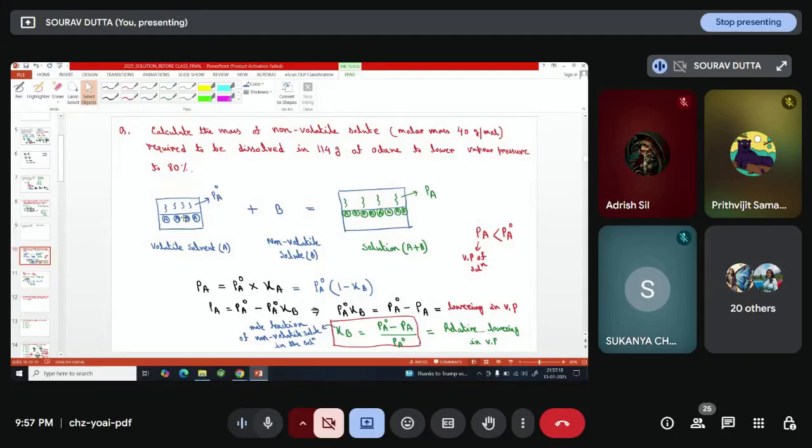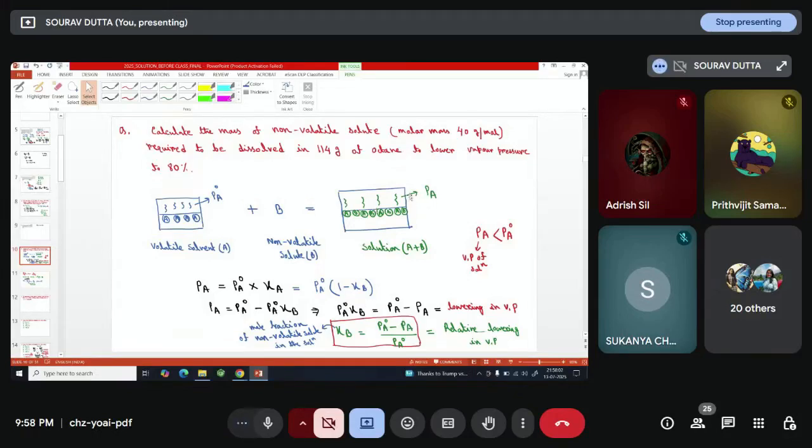So only the 6 molecules of A create vapor pressure. Due to the presence of non-volatile solute, your vapor pressure will be reduced, because fewer A molecules are converted from liquid to vapor, so less vapor pressure is created. The vapor pressure will be less in comparison to the pure solvent. That's why when you add any non-volatile solute to a volatile solvent, the vapor pressure of the solution will be reduced.